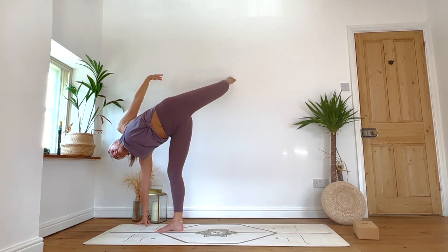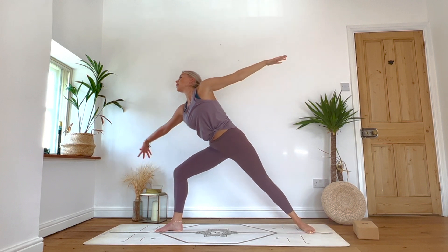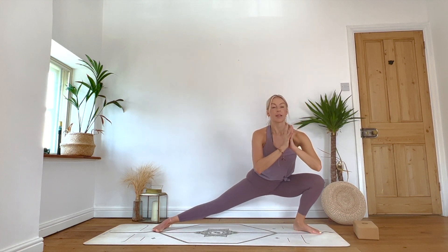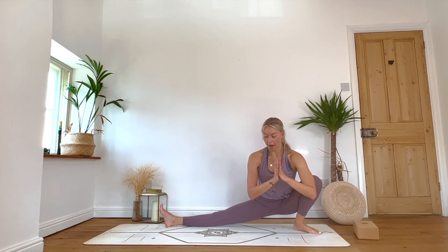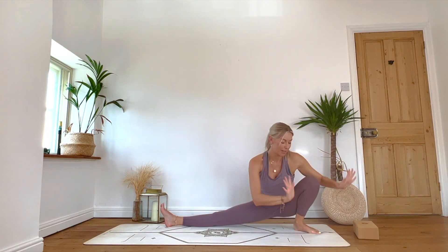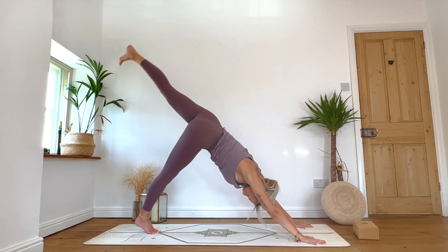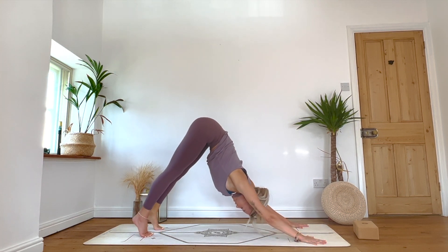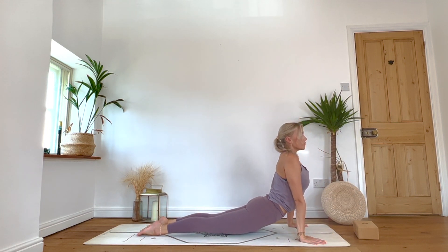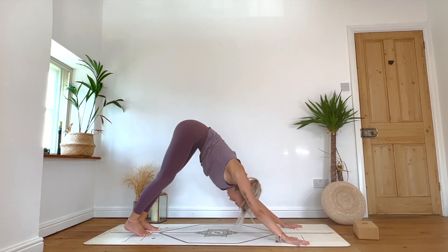Slowly begin to bend through that right knee as that left foot steps all the way to the front of the mat. Sweep the arms up and over, hands come to heart centre — turn the left toes out, Skandasana left side, bend the left leg. Ease your way down. Deep breath there into that hip space. Let's go for one more. Framing the left foot with the hands, turn the back toes, sweep the left leg high. Inhale, exhale downward facing dog. Inhale — maybe vinyasa, roll the body forward. Exhale: knees or toes, inhale lift chest. Exhale: downward facing dog. Pause there for a couple of breaths — that final side, the left side, gets us all the way around the mat. And then we are done; we're going to start to slow it down and stretch it out.